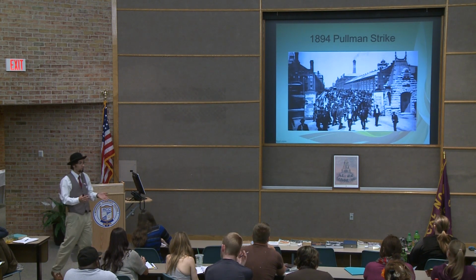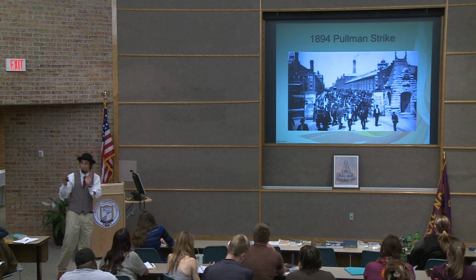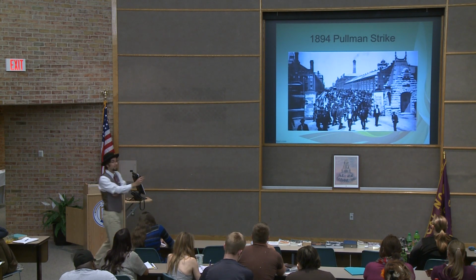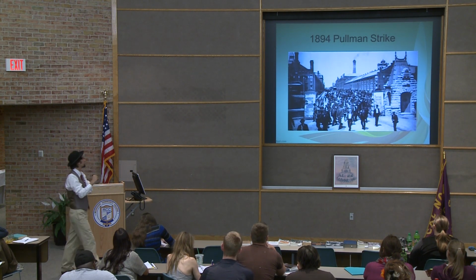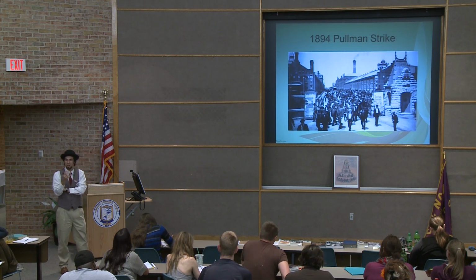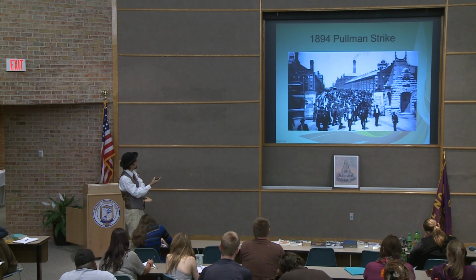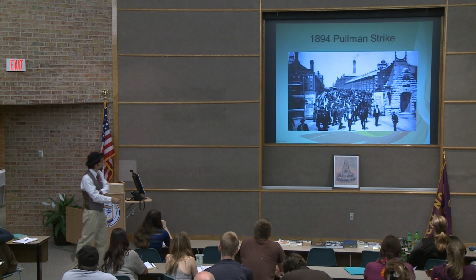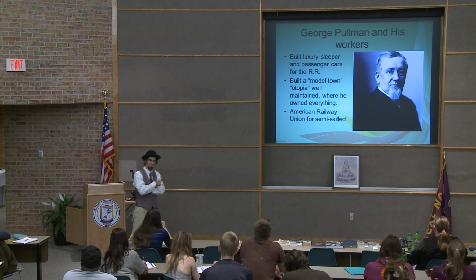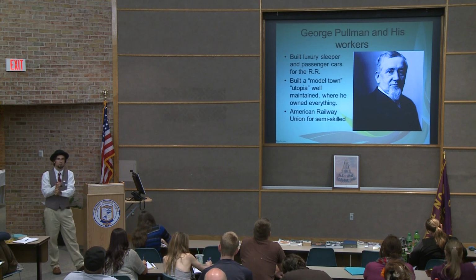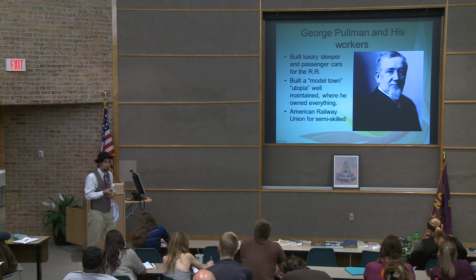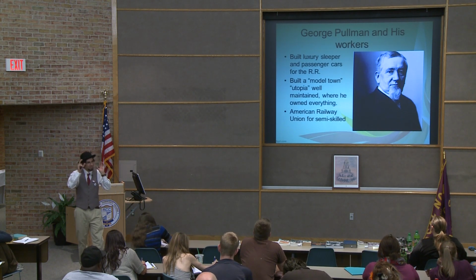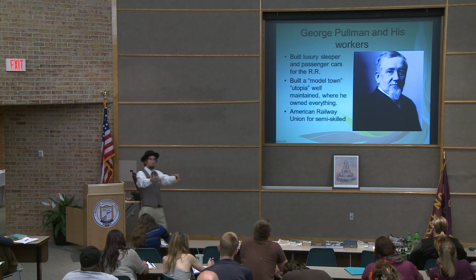A few years later, so look at this, squeezed into the 1890s, massive amounts of labor unrest. Only about 2 miles, about 3.5 hours from here, the Pullman strike in Chicago. This is actually now a photograph of workers going out. Now, this is good old George Pullman here. What Pullman did, he built a massive empire of these luxury railway cars. But Pullman was interesting because he had this utopian vision of doing something great for the workers.